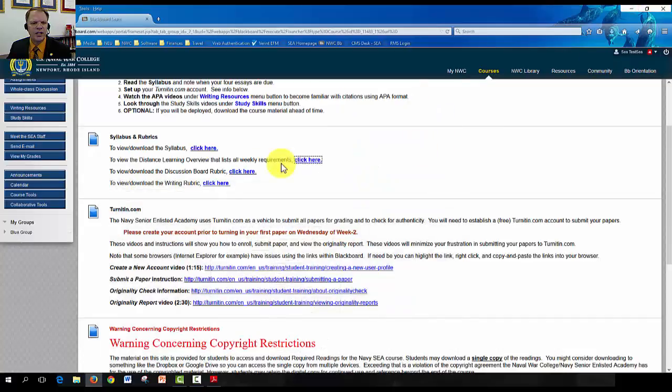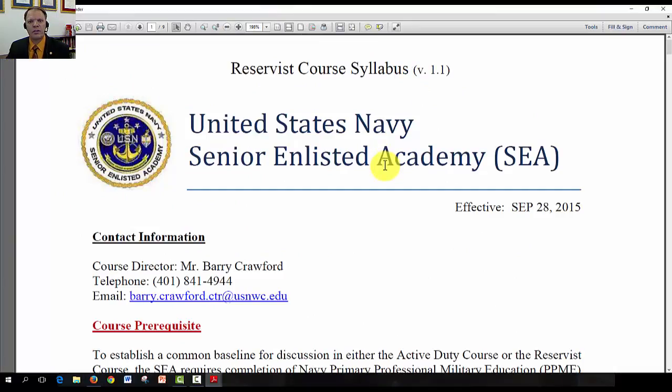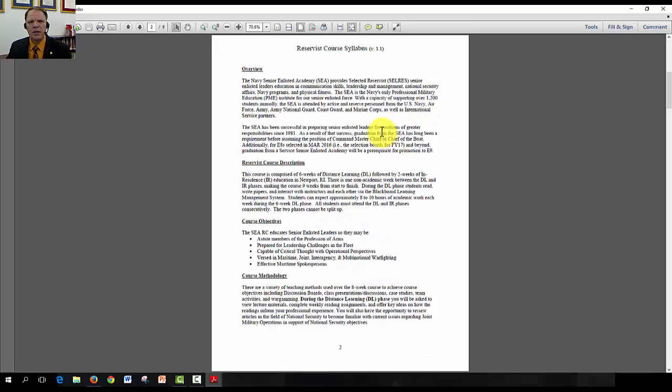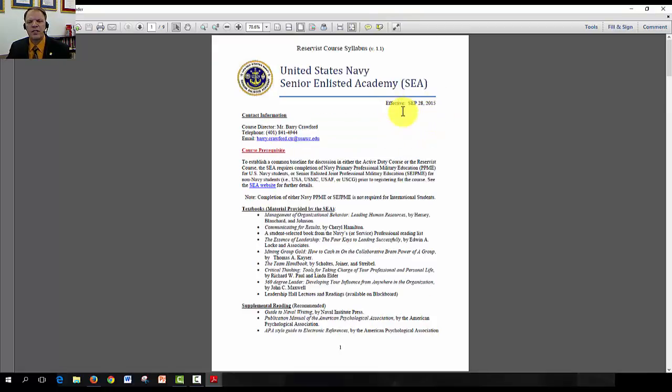All right, let me put that off to the side, and let me click on the syllabus so you can see what the syllabus looks like. And it's going to come up. Oh my goodness, it's over on this side. Here we go. I'm sorry, I have 2 computer screens going. And here's the syllabus, and you can see the date. Make sure that the dates match, because sometimes I make little corrections and typos and fix them, and sometimes we change the course. So probably the most important thing is if your syllabus is dated a different date, then that probably means I just made some minor corrections. If you're in course 1.2 and you're looking at syllabus 1.1, that's not a good thing. So you need to make sure you're at least at the right revision.